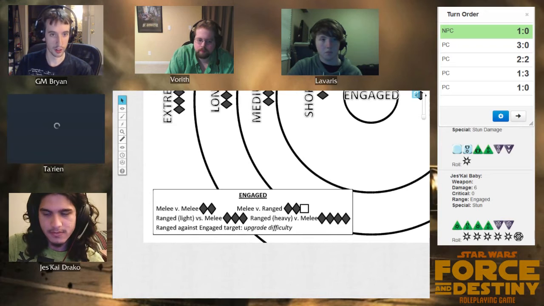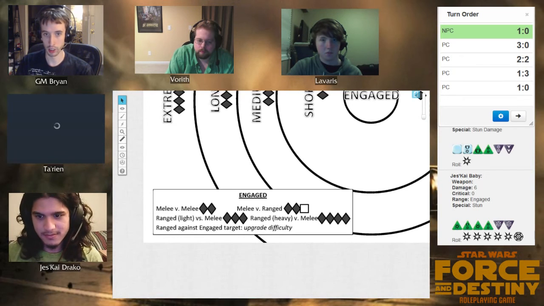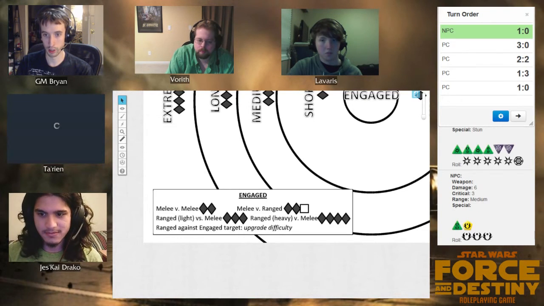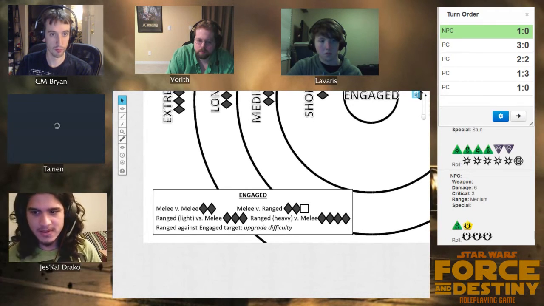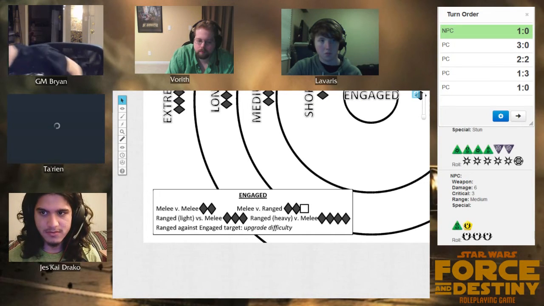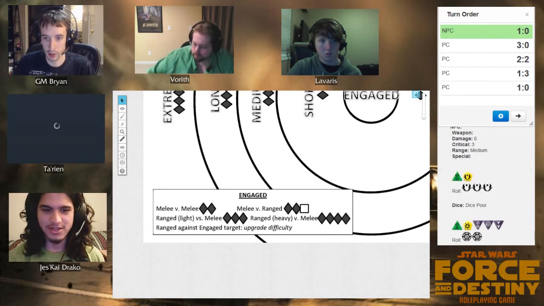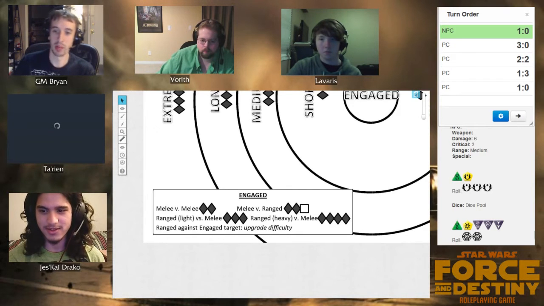Can I still do this? Difficulty 3. Nope, didn't work. I'll just add the dice myself. Let's say he shoots. I'm assuming it would be Jeskai. Sure, Jeskai. But he misses.